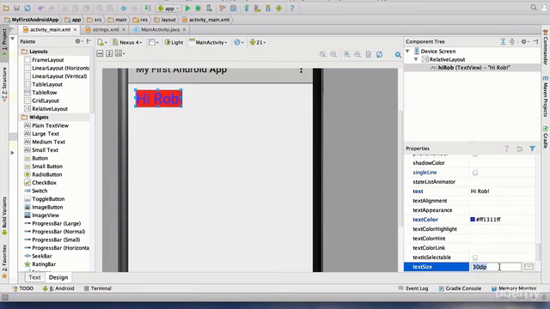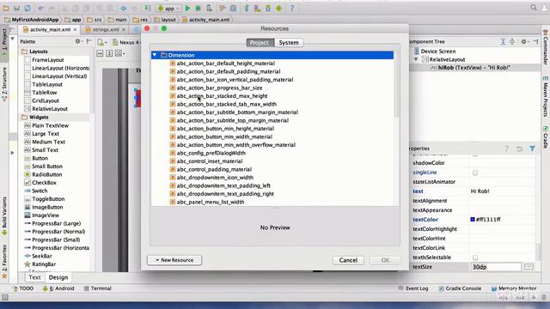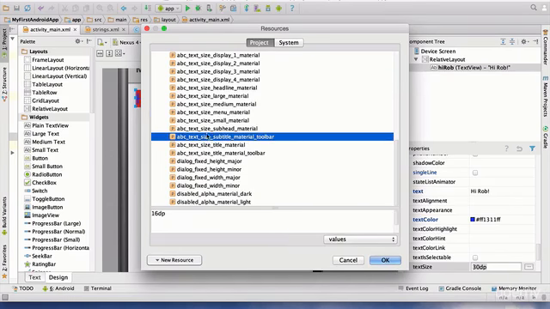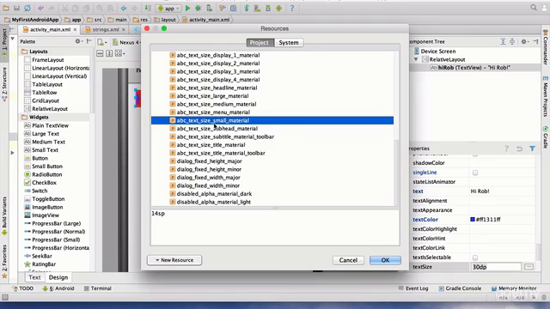But if we have a look at the suggested text sizes, so these are all our different text sizes, we'll notice that there's a different measurement for most of them. Not all of them, but for most. So SP rather than DP. So this SP is short for scale independent pixels. And what this does is it scales up the size of whatever it is that you're setting according to the user's custom text size on their system. So if the user is visually impaired, for example, and they're looking to get all their text a bit larger, they want the text larger, but not anything else.